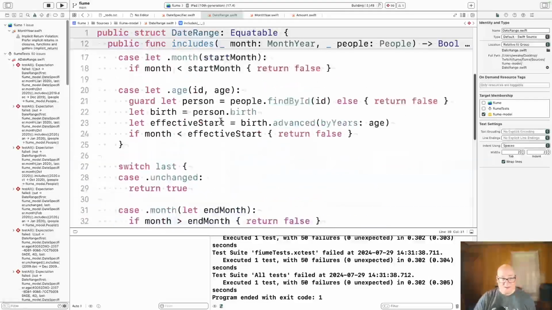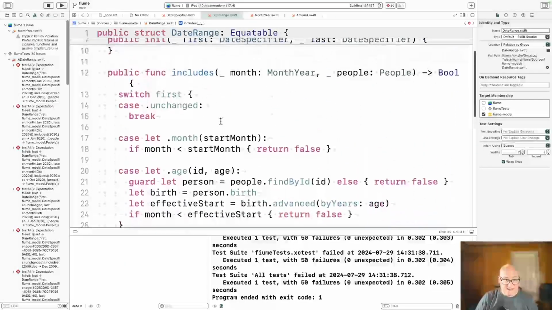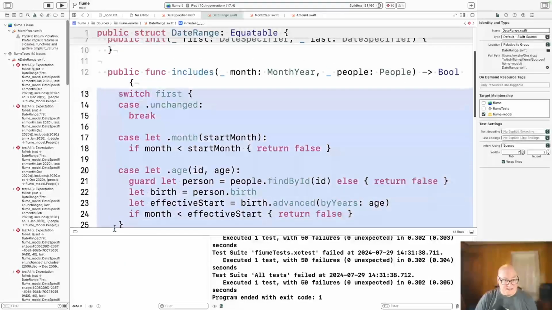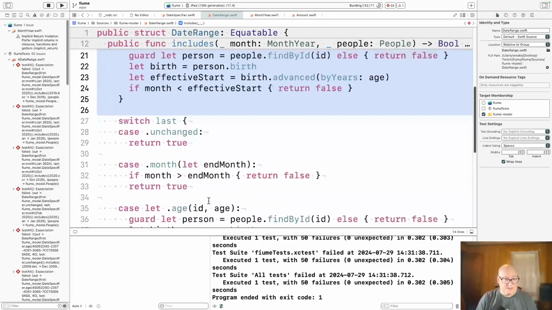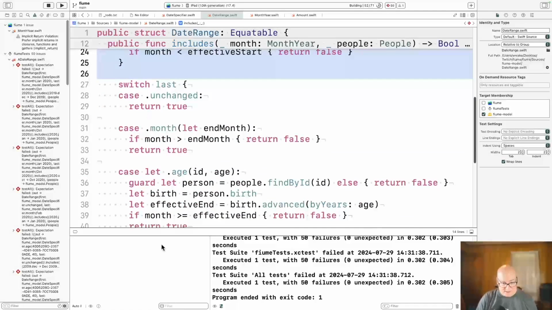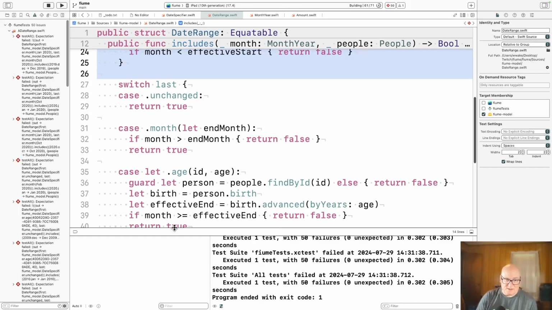I know there's something going on that I can distinguish, because this is definitely just checking, are you before the first? And this one's definitely checking, are you after the last? Or should we treat you as exceeding it? I'm not so sure about this greater than or equal here, but we'll see what it says.